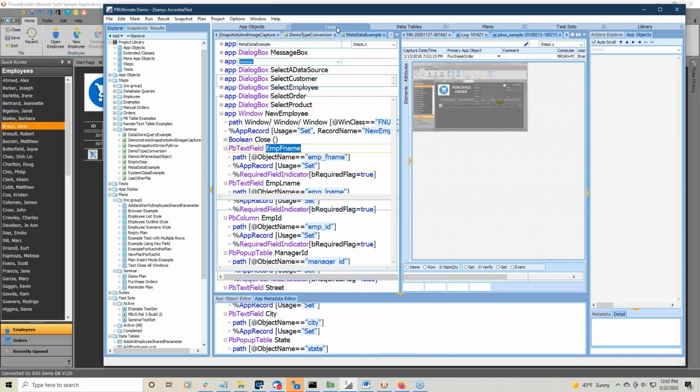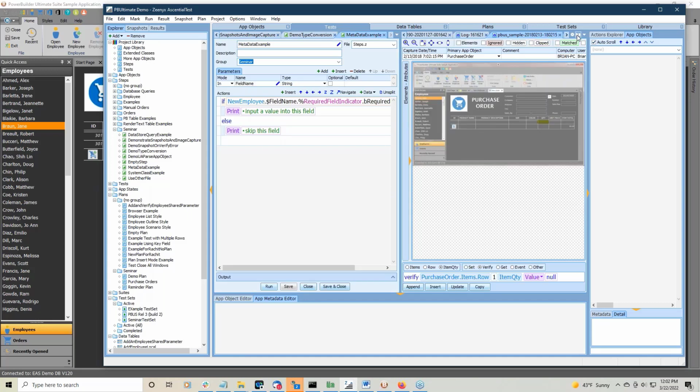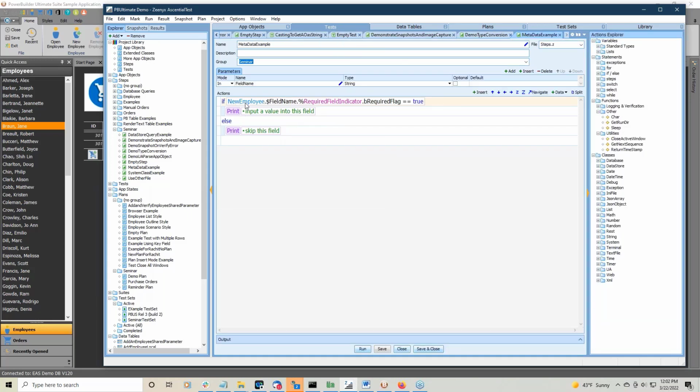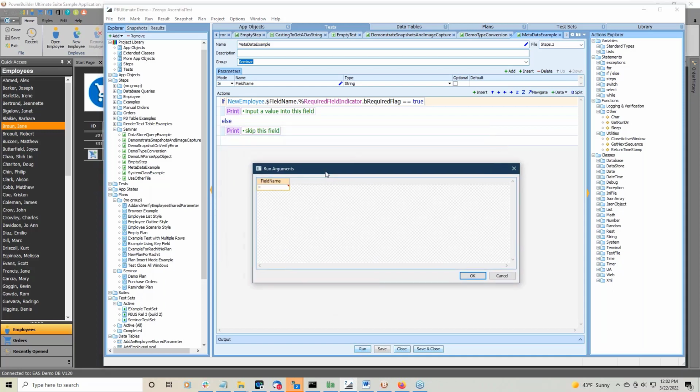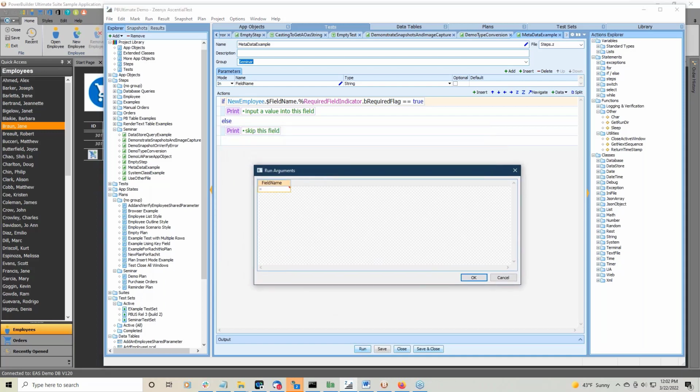Now let me show you how we use it. Here I say if, and I'm doing something very fancy here, by the way. I'm using the reference operator, which I'm not going to teach in this seminar, but you can look that up. I'm going to test this twice for you.